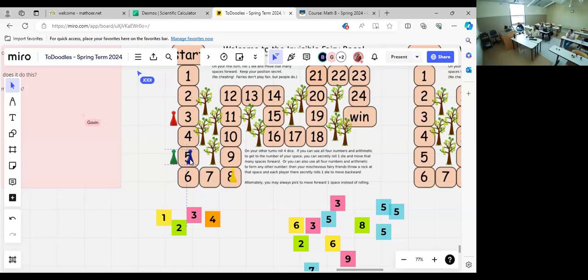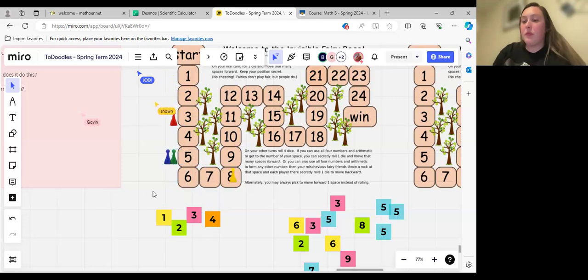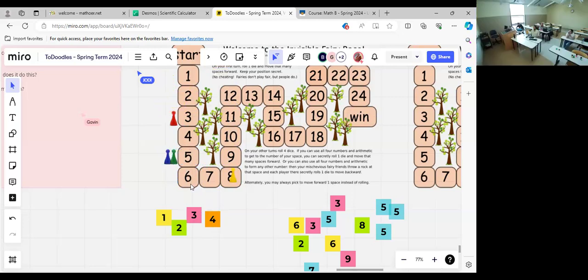So if you rolled a 1 at the end of your last turn, you'd be on 6. If you rolled a 2, you would move 2 and be on 7. If you had rolled a 3, you'd be on 8. If you rolled a 6, you'd be all the way at 11. So we're not sure where in this area of the board you are. Okay. But you should be telling Betty in chat something between 6 and 11.